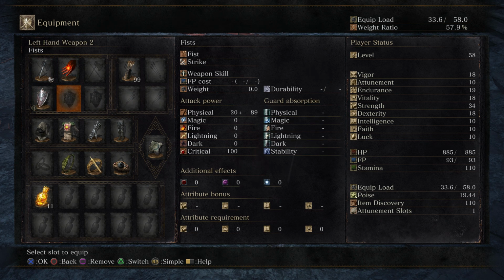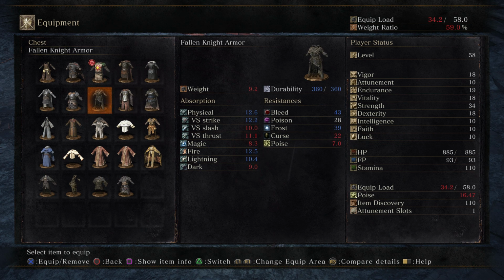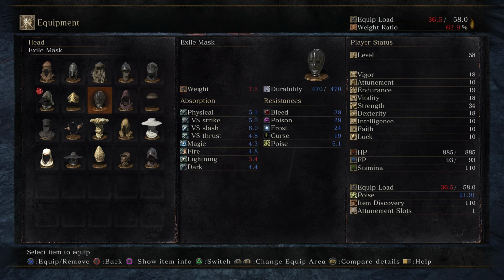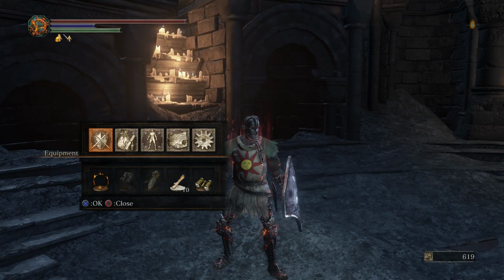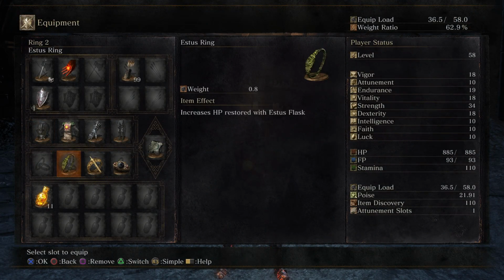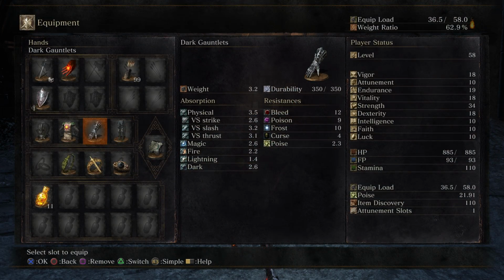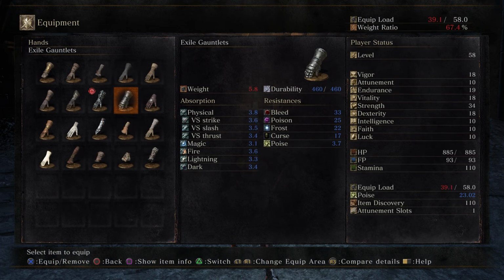I have some room to wear some heavier stuff, though. Probably not that heavy yet. Nope, but I can wear this. That's pretty cool. What else? Can I wear the pants as well? Ooh, barely can't do the pants. That gives me some poise, though. What about the arms? I bet I can do the arms. Yeah.